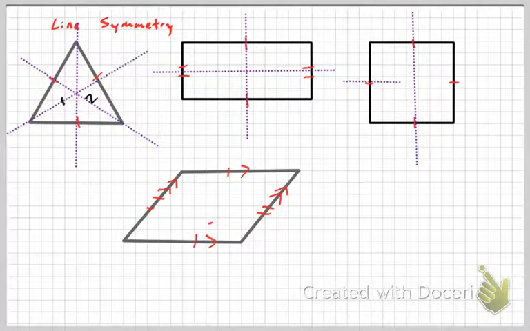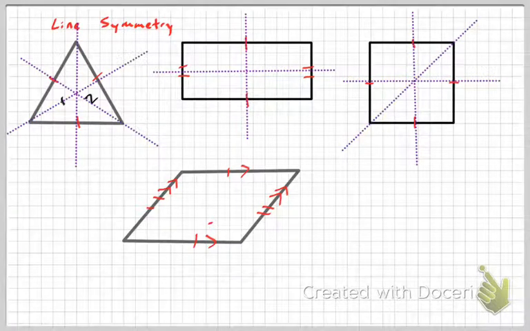Let's see if I can get this exact here. But then it also has ones like the triangle, where if I were to cut it in half this way, we've all folded a Starburst wrapper before. The Starburst wrappers, I think, are usually perfect squares, where I can fold it diagonally that way, or I could fold it diagonally this way as well. Okay, I hope that line's kind of off. Let's see if I can get it a little bit better. And notice all of those lines should be intersecting at the exact same point, right in the middle.